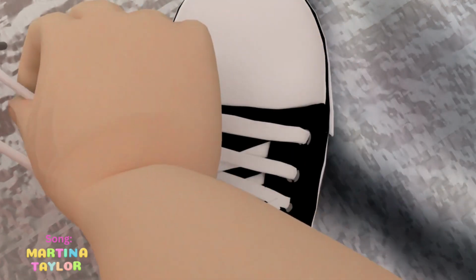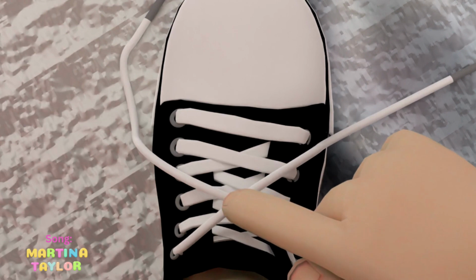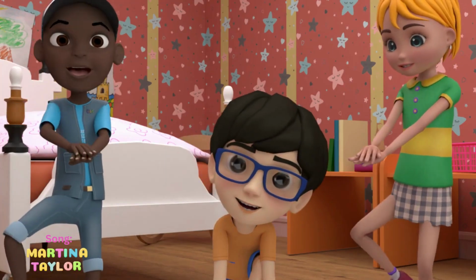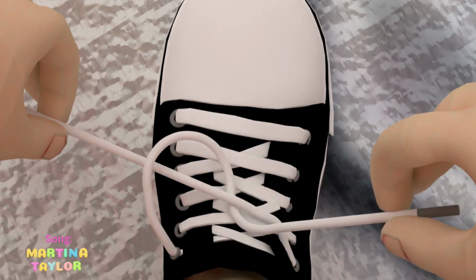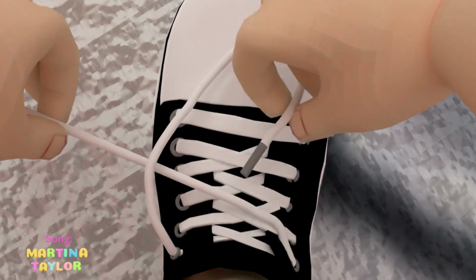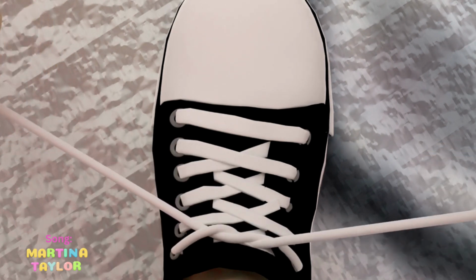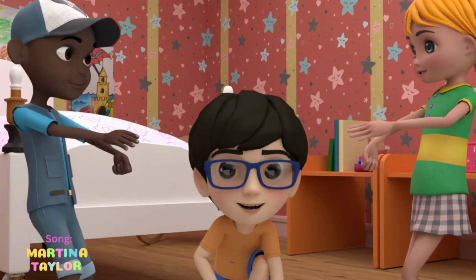Then you make an X. Pinch the center of the X, and hold it. You take the right lace underneath the center of the X, and pull it tight.